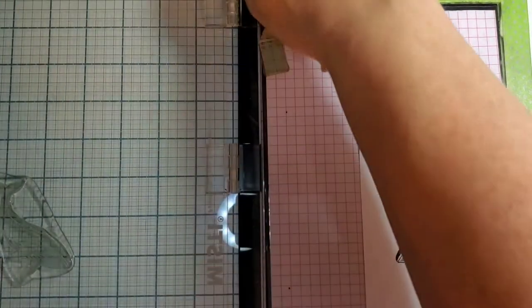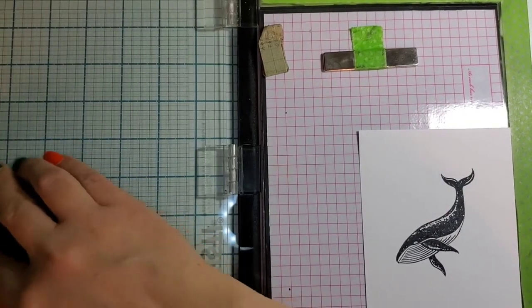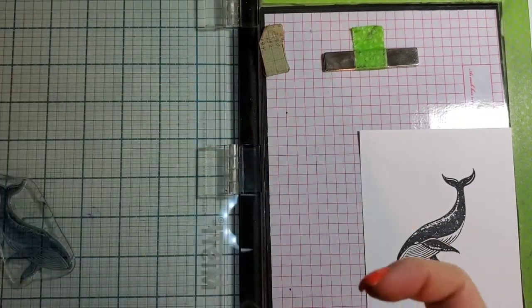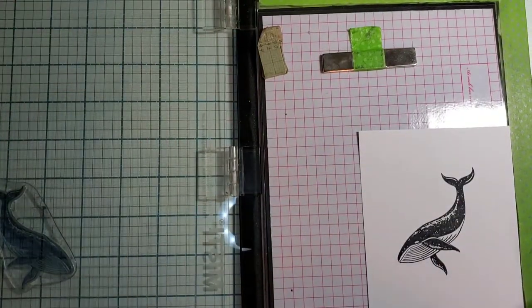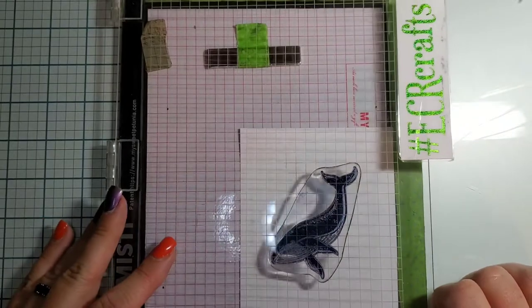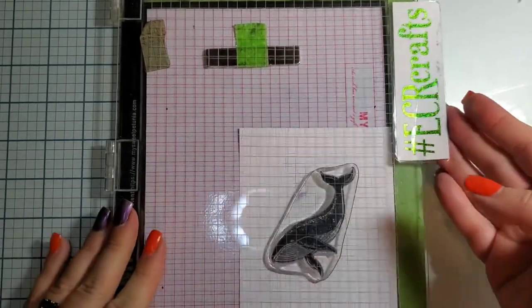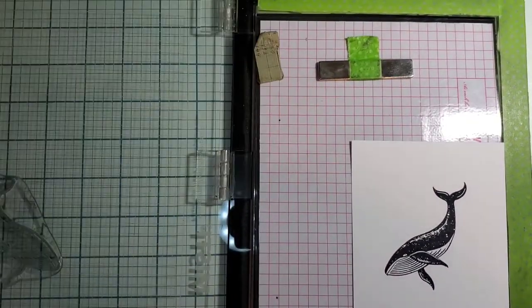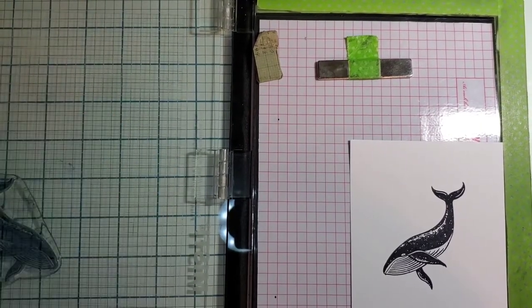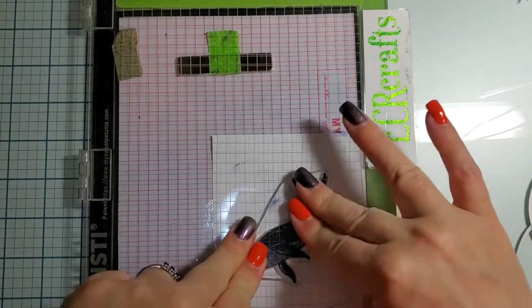We're gonna grab a really dark blue and anchor up in blue, because whales are not black — they're a weird grayish color. I think a little bit of blue in there makes sense, and that's what my whale is going to be like. Now I've got that blue right over the top and it's not quite blue enough, and that's okay. I think I'll go in with a marker and add more blue, but it did change the color of my black a little bit and it really filled it in.